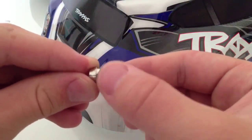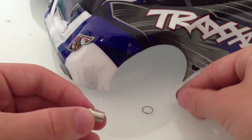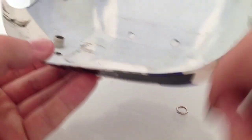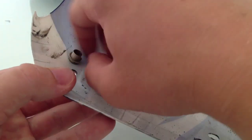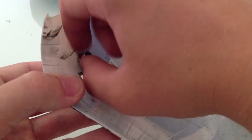undo the bolt. You'll find a washer and a nut. Now push the LED housing through the front of the body. Now it's flush. Put the washer on top, then put the bolt on. You can just do it finger tight, but if you want extra security, you can do it with the pliers.